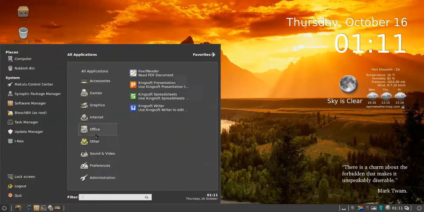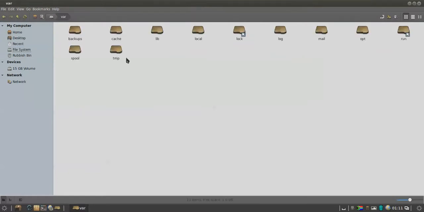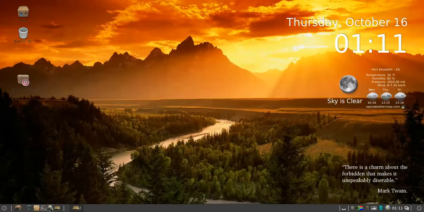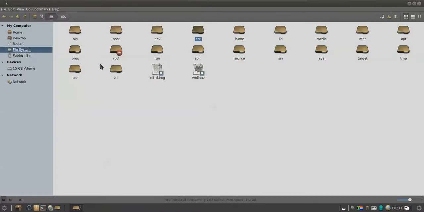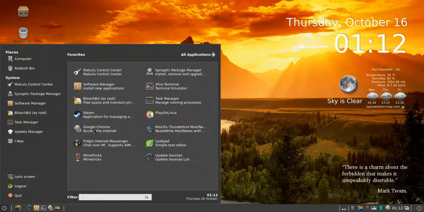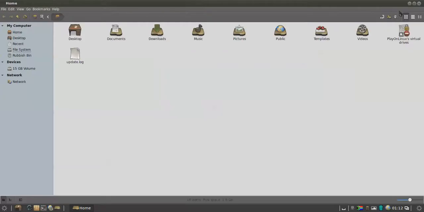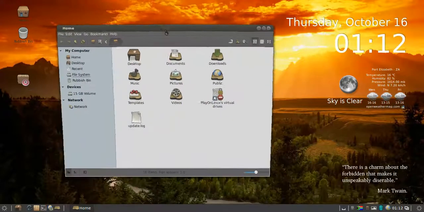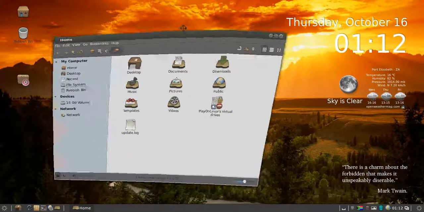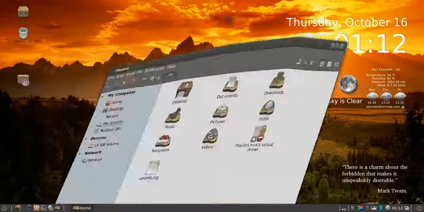The operating system itself is running so well. In fact, I had one guy on the tester team report a couple of bugs, and mostly it was just installation issues. And then one item on one of the plugins on the web browser that was causing trouble. I've removed that plugin since then. But apart from that, the actual OS itself, I don't think anybody's reported any bugs for quite a while now. Nothing major anyway. So we are so close to release. But anyway, I just wanted to update the users. This will be coming your way very, very soon. I just want to do maybe a week or two of testing still, just to make sure that there are no bugs. And then this will be available for the world to use.